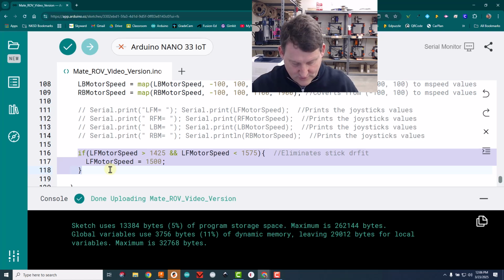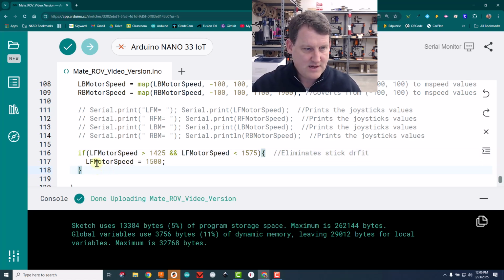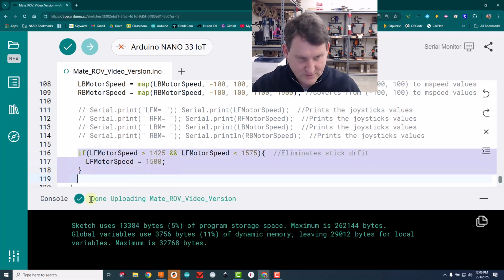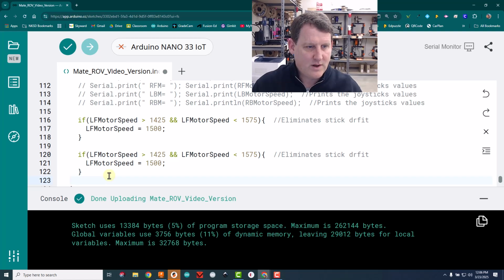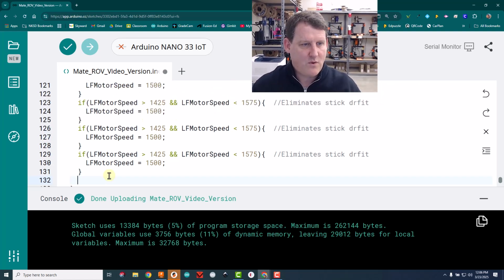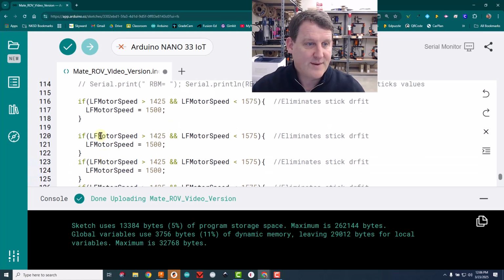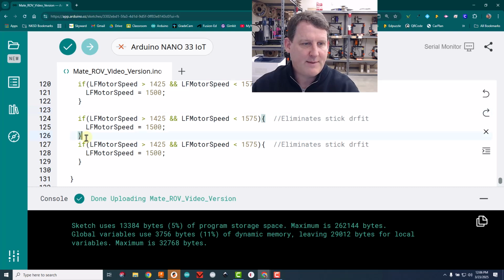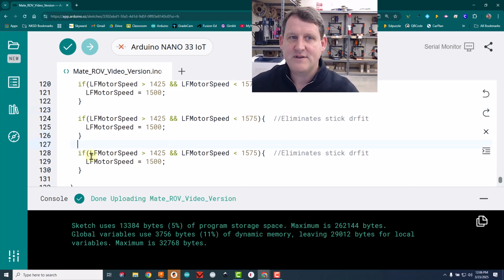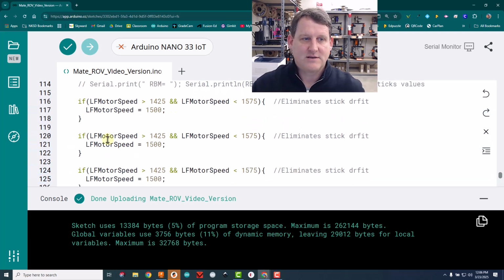I'm going to Control C, and I'm going to do this a bunch of times. So I'm actually going to grab up one more line of code, Control C, and then come down here, open up an enter. 1, 2, 3, 4. Except that was too many. I only wanted 3 more of them. And then an if. Now I have to ask myself, should I be running these as individual ifs, or can I do them as if elses?